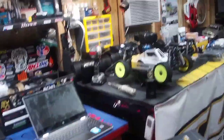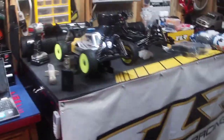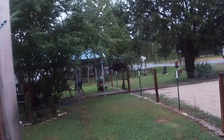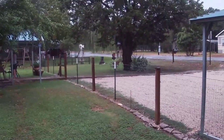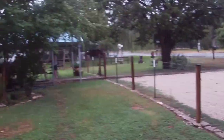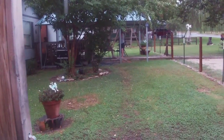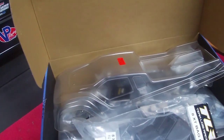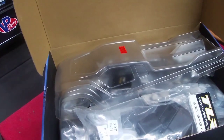Alright, guys, I think that's going to be it. Just wanted to show you all the 8X, and if it'll ever stop raining, I'm hoping that it'll stop pretty soon. So hopefully on Sunday or Monday we can actually have a running video, but it's not looking very promising right now, guys. Once I start building it, I'll shoot a video through the process just to show you guys. I'm not doing a build series.